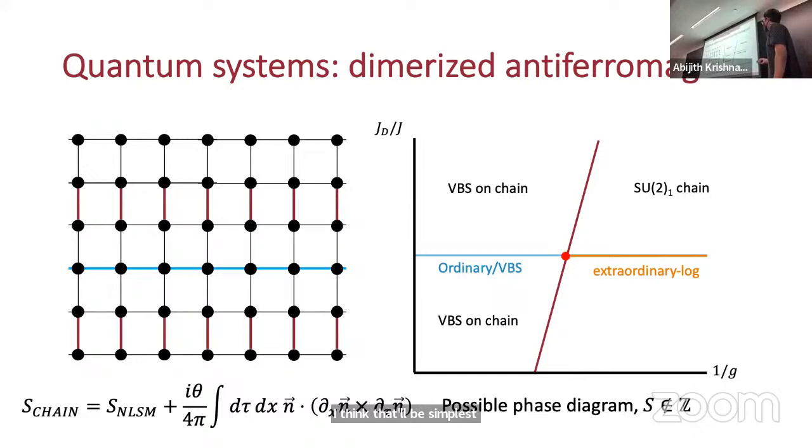All right. So yeah, recapping, we've inserted this extra chain here. We have the extraordinary-log universality class because theta does not enter perturbatively in the beta function for G. We also have this ordinary universality class. However, this red point here is not necessarily the special fixed point because theta does affect the behavior of the system at this point. So the nature of this point is an interesting question, and it's beyond the scope of this talk.